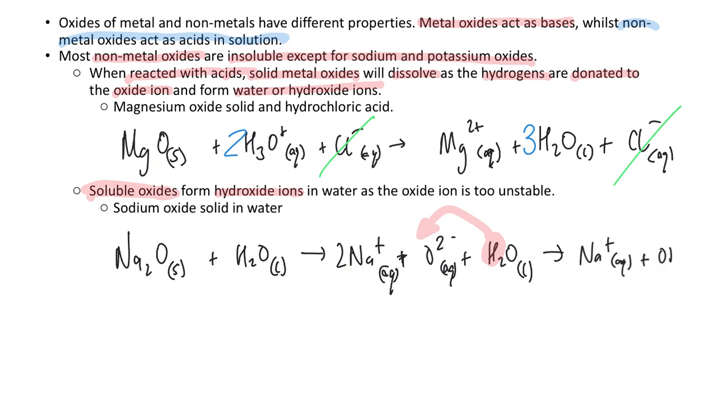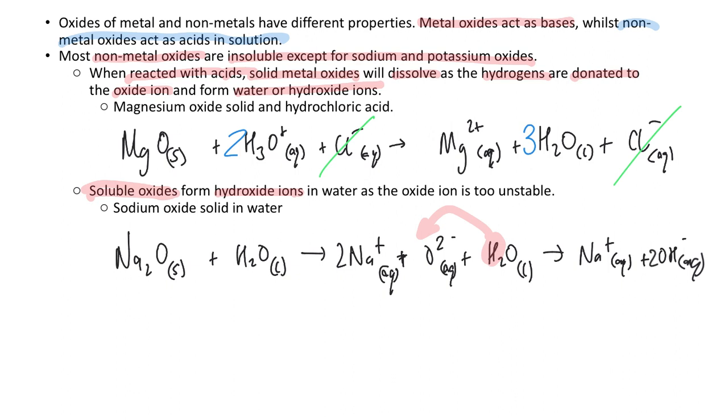The OH- which is formed from this one, and when this one donates a proton, it also forms another OH-. So that's going to form 2 OH- there, right? So the Na+ and the 2 OH- are formed. And so you end up with, even though it's a sodium oxide, it actually just forms hydroxides there to react with whatever, right? So that's that one there.